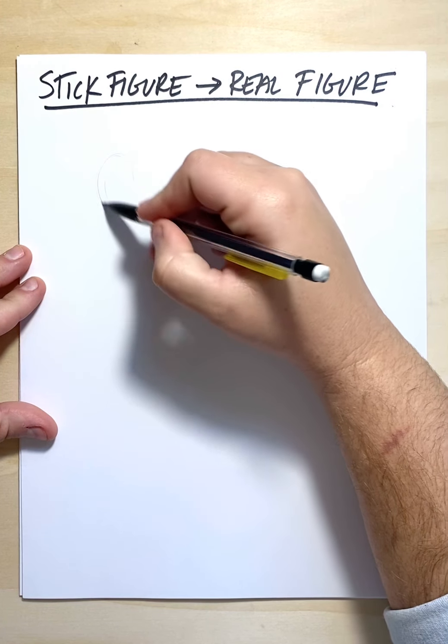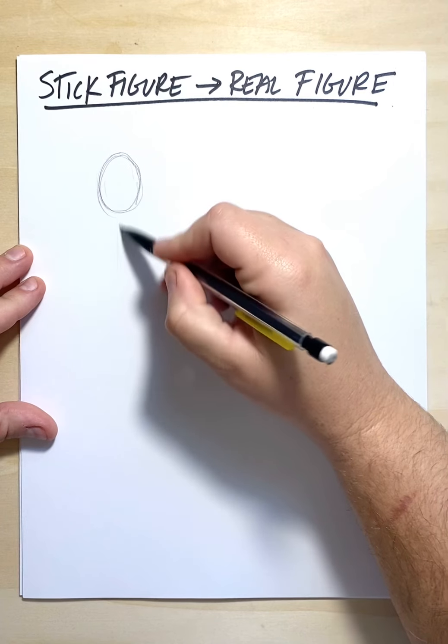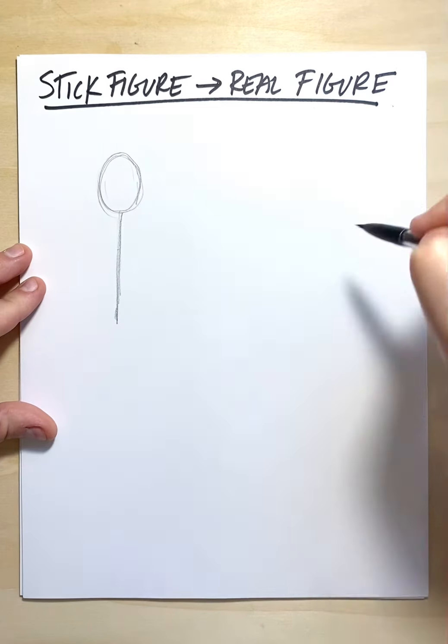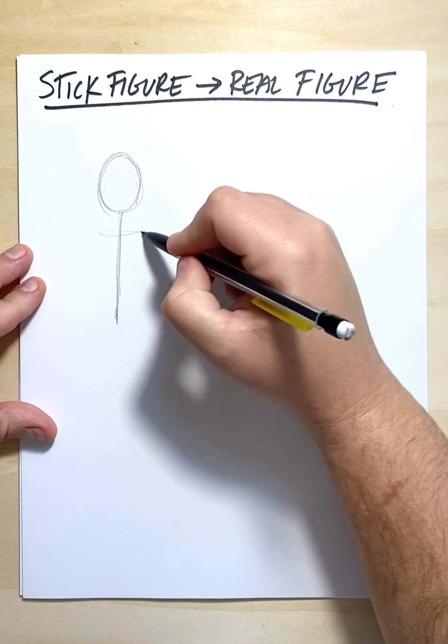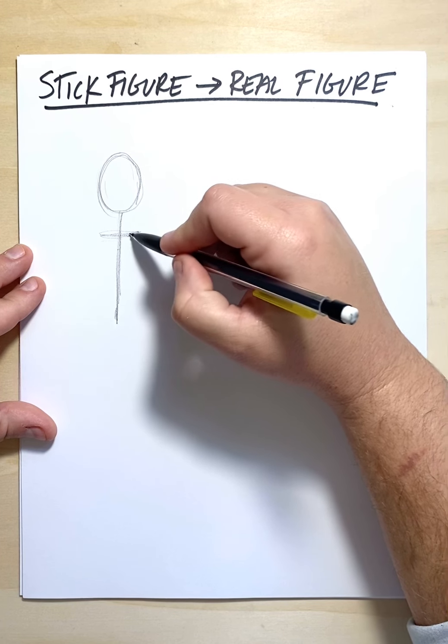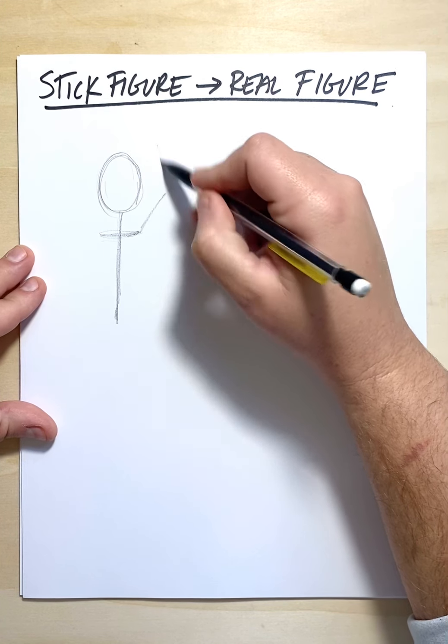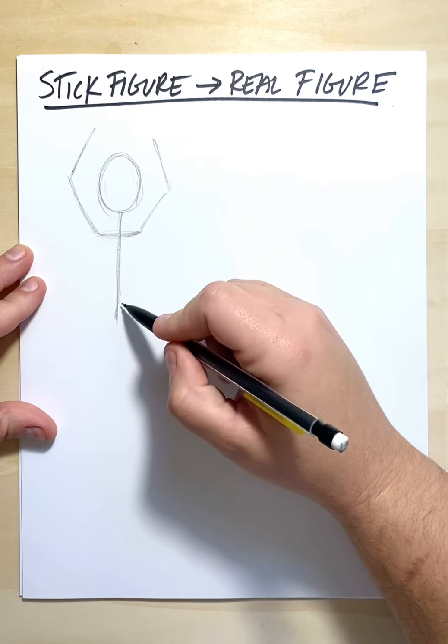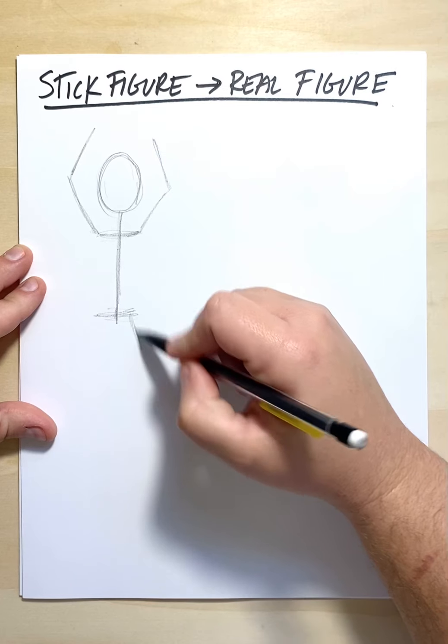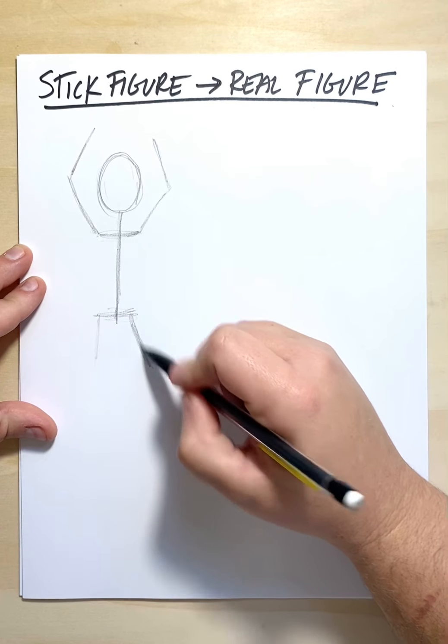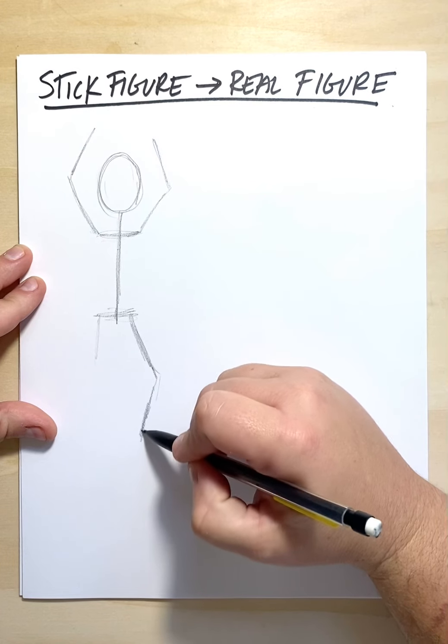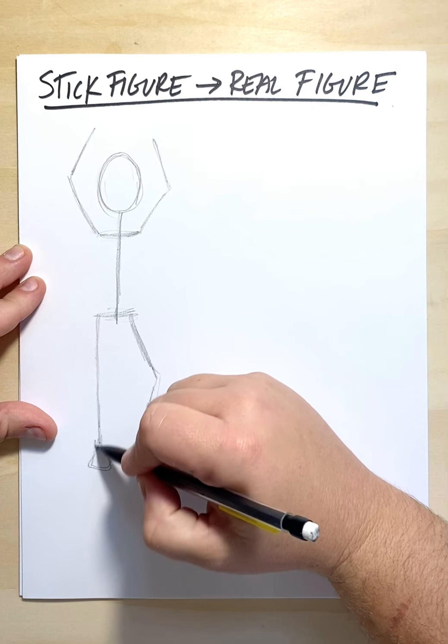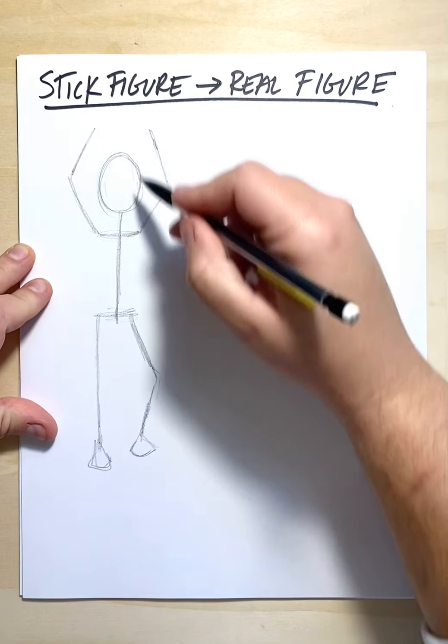So remember when we draw a stick figure, and I'm gonna do two of these, we start with the head, we add the spine, and that's where we get to have a little fun. So I'm gonna do a frontal and I'm gonna do one from the side. So a frontal person, we have our shoulders and we'll just have a very generic pose. Arm up, maybe we'll have two arms up like they're celebrating something. We have their hips, we have legs coming down, that one's a little bent, foot in the front, maybe this one is just kind of flat. So now we have our basic stick figure.